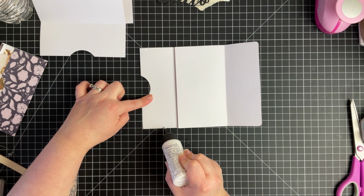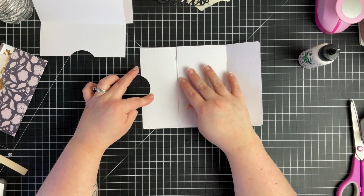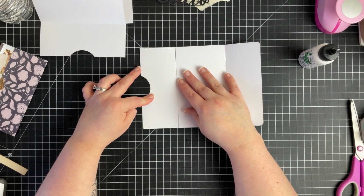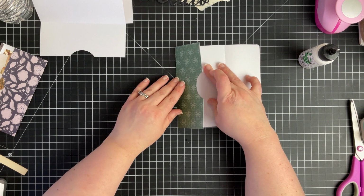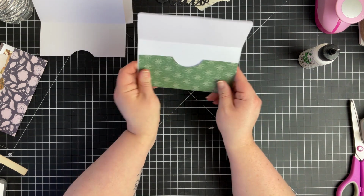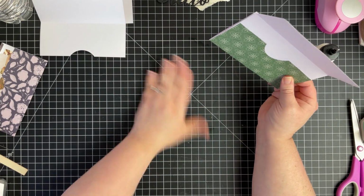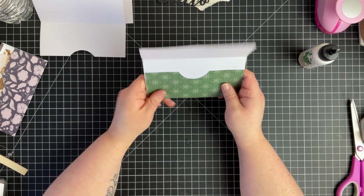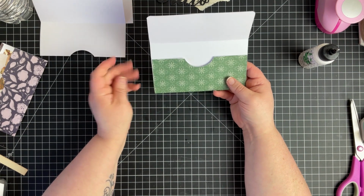So see where the thumb notch is? So we're making the actual front part of the envelope. You don't have to put glue along the bottom here. Just make sure you have it kind of lined up and close it. Make sure you're lined up. That's why I like using liquid glue for this, because you have a second to move things around. But there's the envelope part.